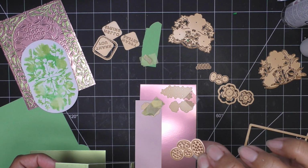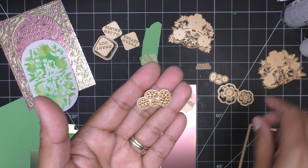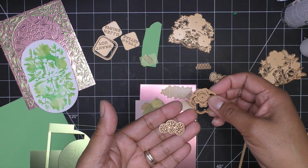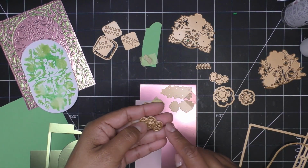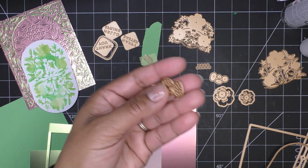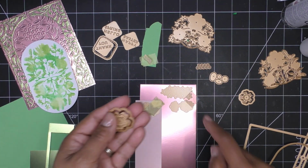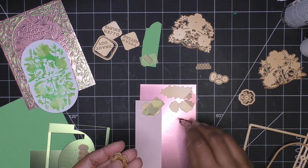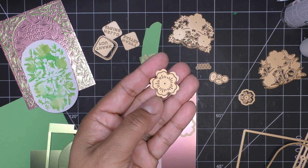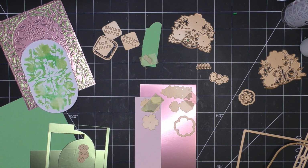Generally, if you look at this, these circular ones are what's going to be the center of these flowers. And then these guys that are kind of a little oval shape are the centers of the other flowers. So really, we just need 2 sets of each of these. And then my larger flower, the big boy: background in pink, this foil pink, and then the topper bit in the soft pink color. And then we'll go from there, see how we do.